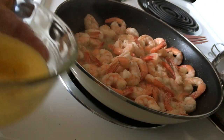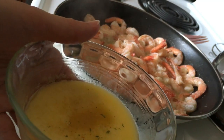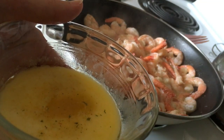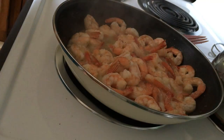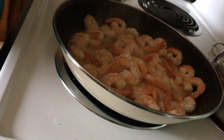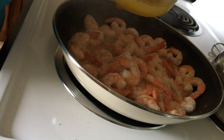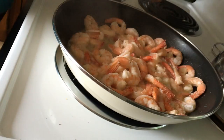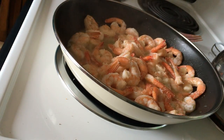For the biscuits, I'm going to brush them with this butter that I did. It's a garlic butter. And all I did was put it in the microwave for just a few seconds, and then I sprinkled the garlic powder in there. I'm gonna stir it. That's gonna be great.